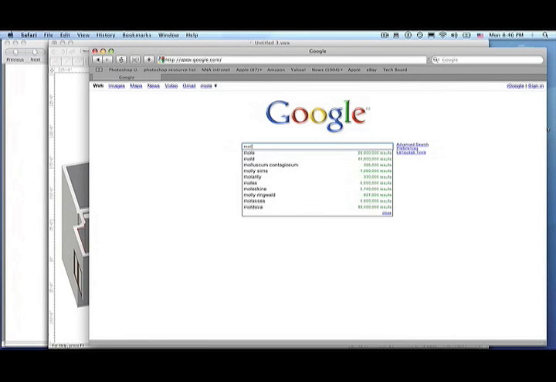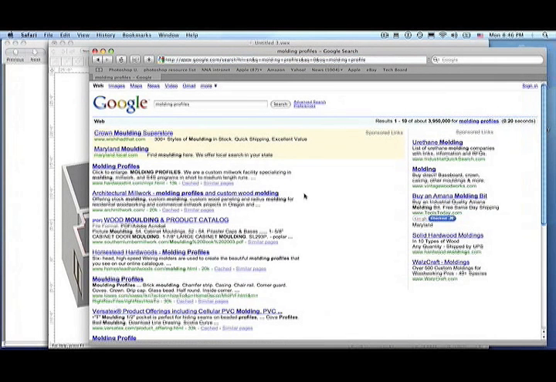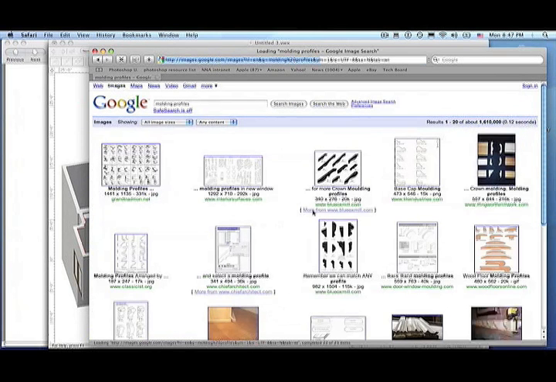I'm going to search for molding profiles and see if there's one that comes up. What I'm looking for is an image, so I'm going to switch to the image mode of Google so that we can see these profiles as an image. I'm looking for something with a high contrast so that the Trace Bitmap tool can work on it.